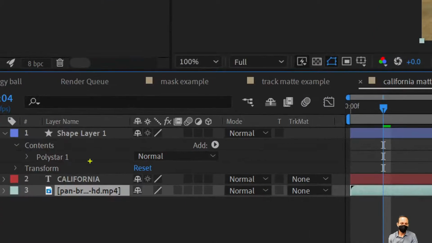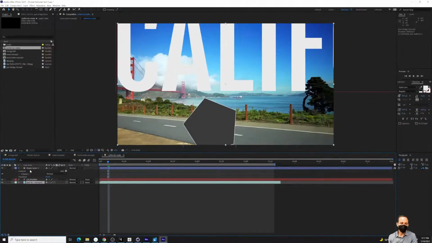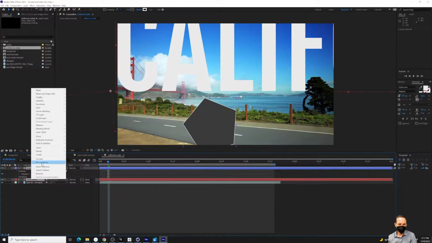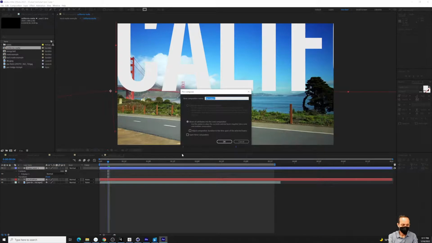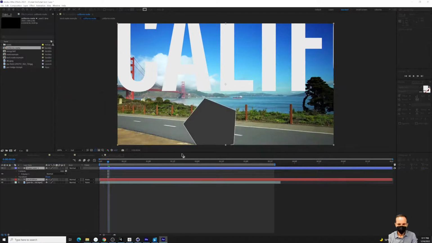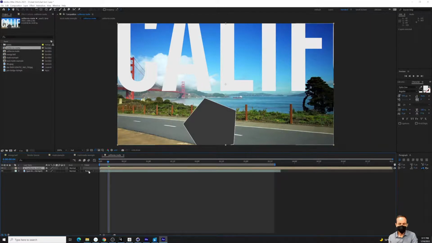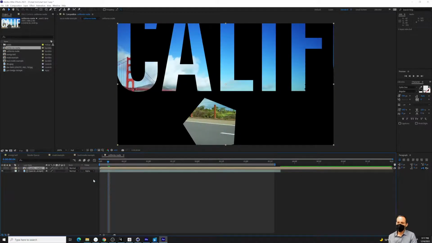Yeah, exactly. We're going to pre-compose both of these and then use that as the track matte. So we'll grab both of these, we'll pre-compose, and we'll call this... there we go. And now I can go in and we'll be able to see the difference here. So if I say alpha matte, okay, that kind of does what we thought it would before, right? Where we cut out both things based on this.